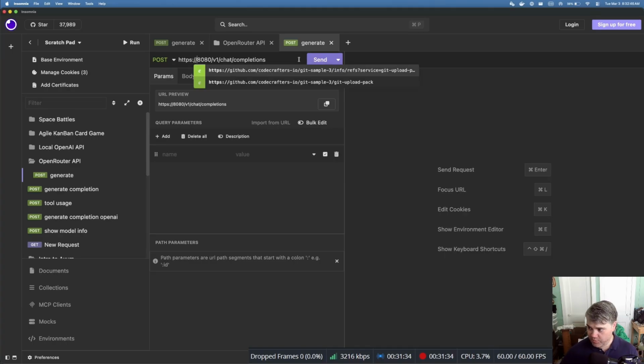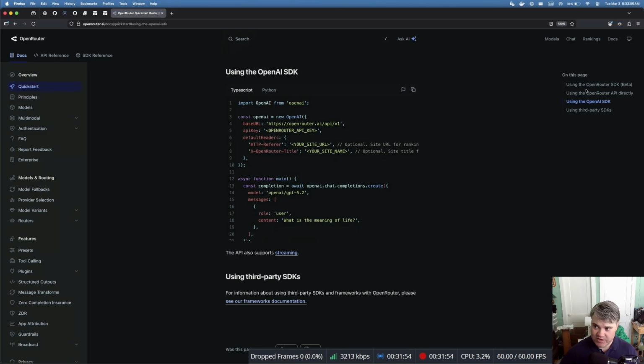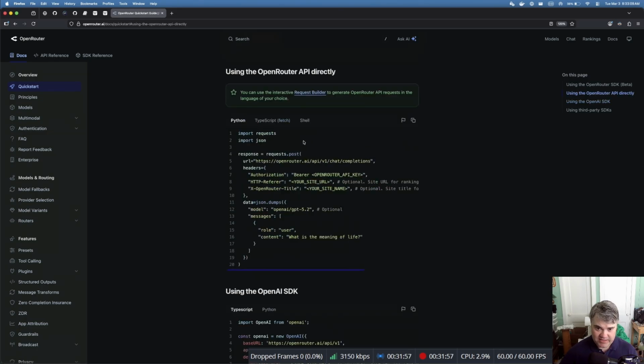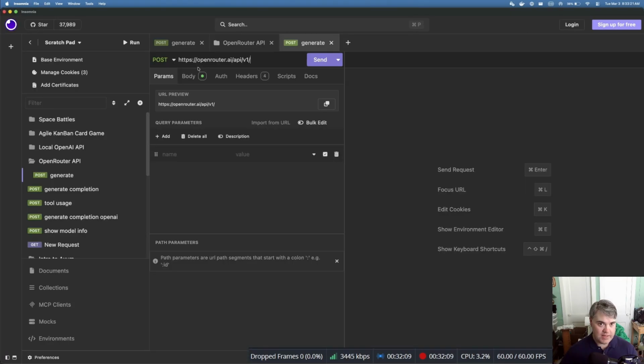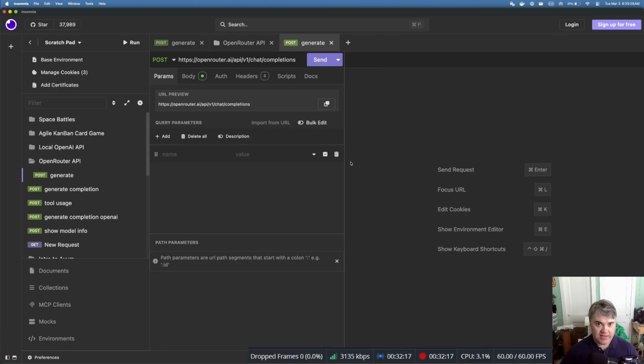We actually can go to Open Router's website and look at their docs. And they actually show, if I go to, we're going to use an OpenAI SDK, but we can also just use Open Router directly. Either way, it's pretty much the same. Here's our base URL. So API v1 like that. And then we want this chat completions. I know I could have copied it all at once, but the base URL is going to be important in case you use an SDK. That's what they're going to look for, basically this as the base URL.